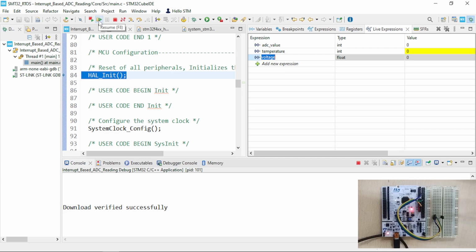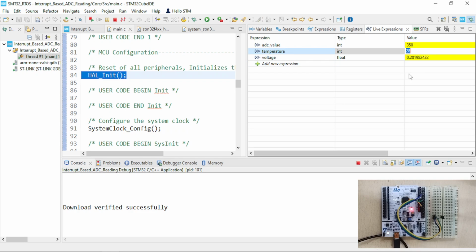So let me resume the program, and you can see here we are getting the value of temperature, we are getting the value of ADC and its equivalent voltage. So right now the temperature is somewhere around 28 degrees Celsius.